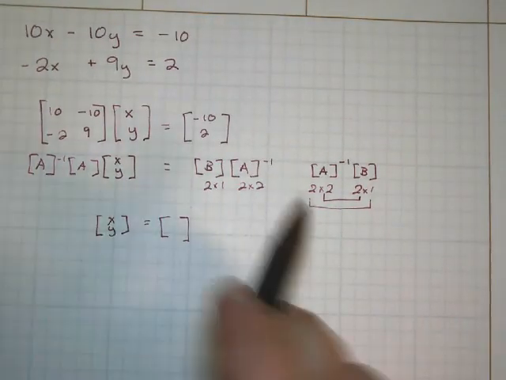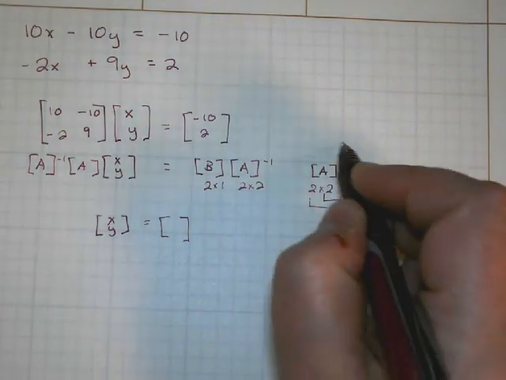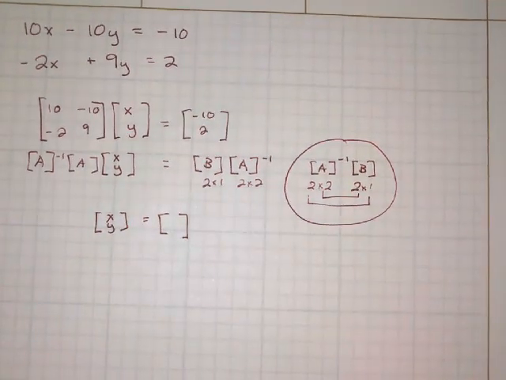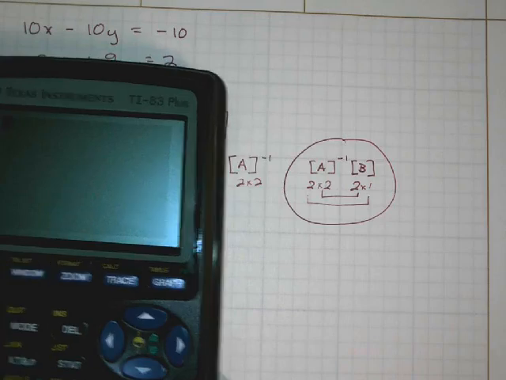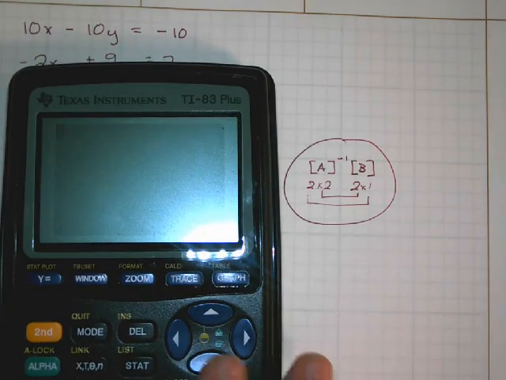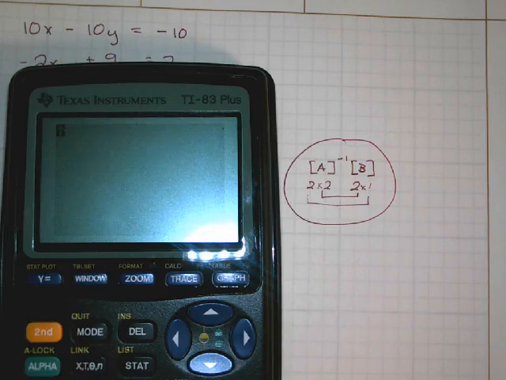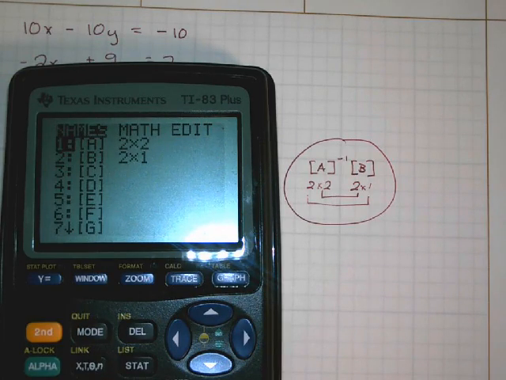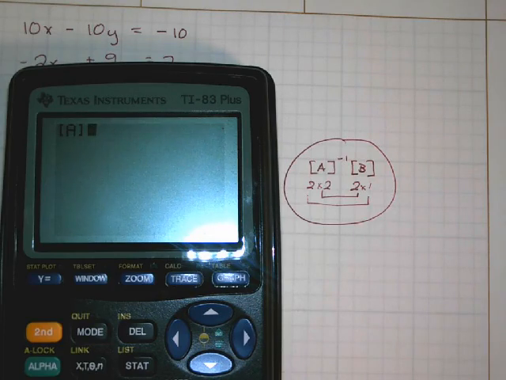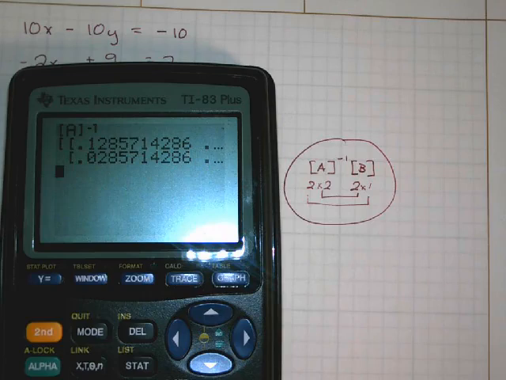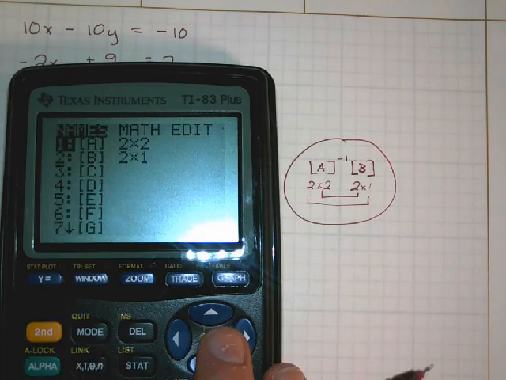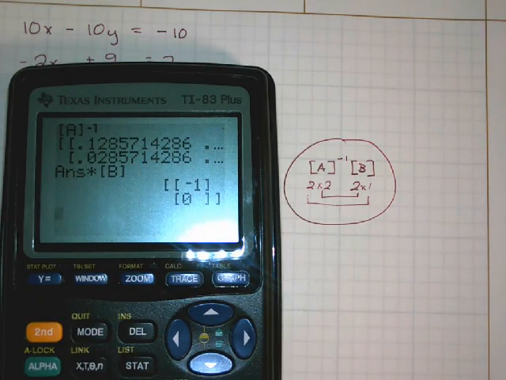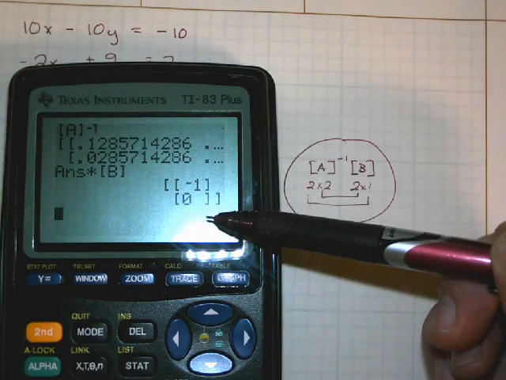Well, what that matrix is going to be depends on what I do with this in my calculator. So I need to do inverse of A times B. I'm going to go ahead and put this right here. And so I'm going to do second x to the negative 1. I'm going to do my A inverse first, which is going to get me a whole mess of stuff, but that's okay. I'm leaving all of that in the calculator, and I'm going to hit times, and then I'm going to go in and grab matrix B. And I get the answer negative 1, 0.